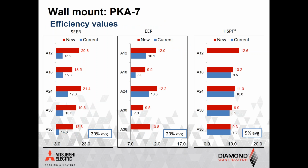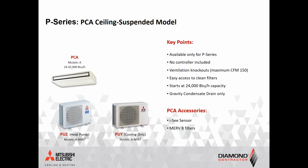Here's some of the efficiency increases that we've had with the Series 7. Again, increasing the SEER rating an average of 29%, the EER at 29% as well, and the HSPF rating of 5%. We have our ceiling suspended, which is the PCA. That does have a ventilation knockout for a maximum of 150 CFM, so just be aware of that. And again, we have the capacity range of 24,000 to 42,000 BTU in this particular model, again, in cooling or in heat pump option.